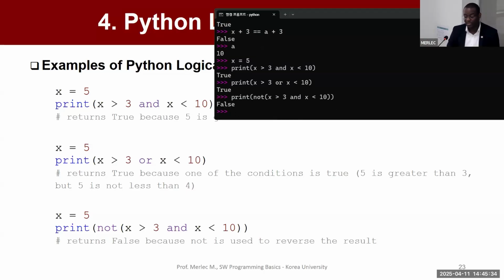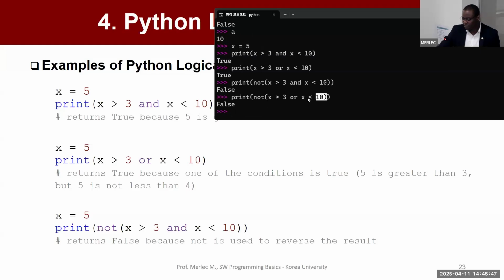When I run this, it will give me false. But if I put or here, it will also be false, because with or, if at least one expression is verified, the result will be true. Automatically, when I meet this not, it will do the opposite.